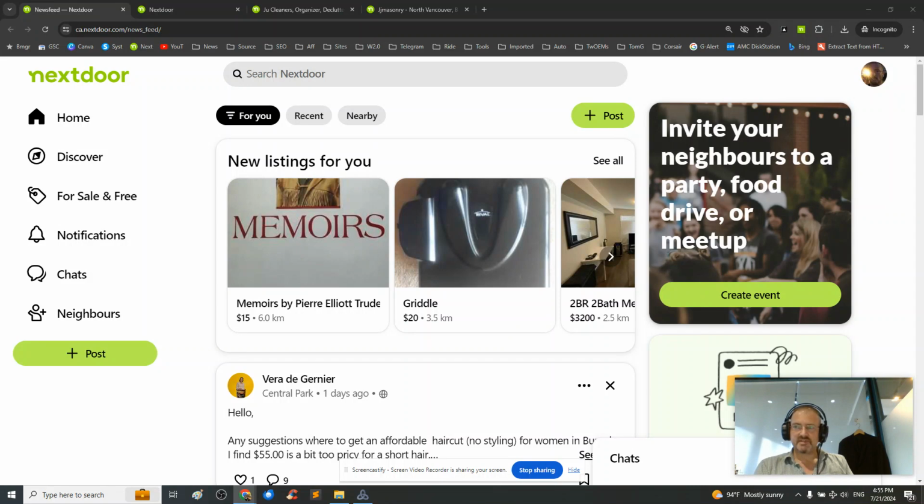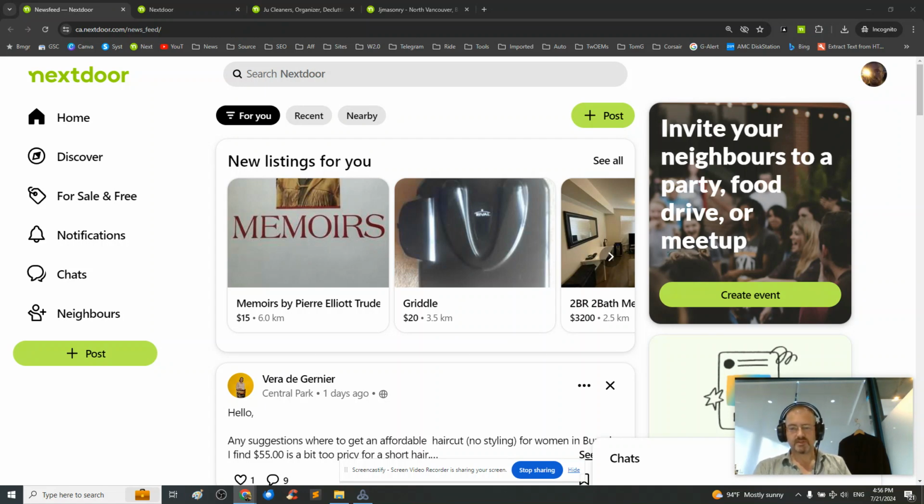The second point, in order to be influential on Nextdoor and increase your reach, is to share local insights. So I suggest you provide information that is valuable. Let's say, talk about local events, local businesses or services, and it is always recommended to post regularly. My recommendation is at least once a day, working day or every day of the week.